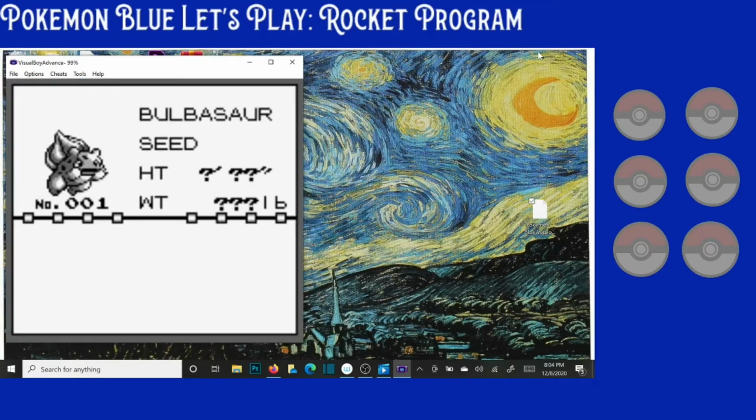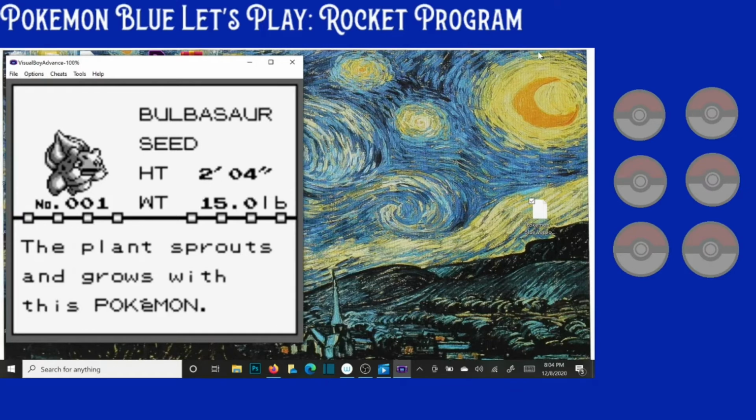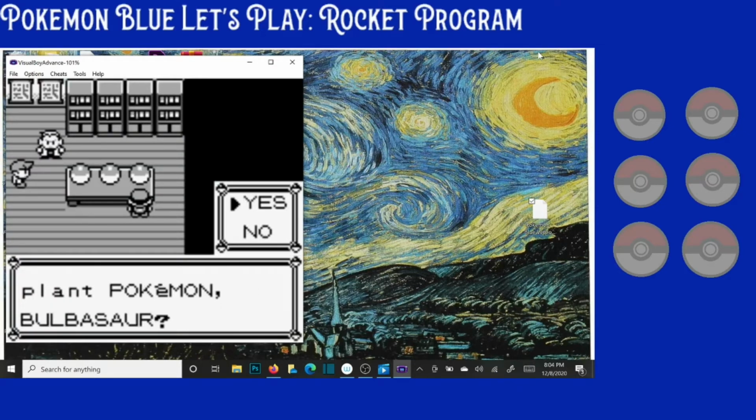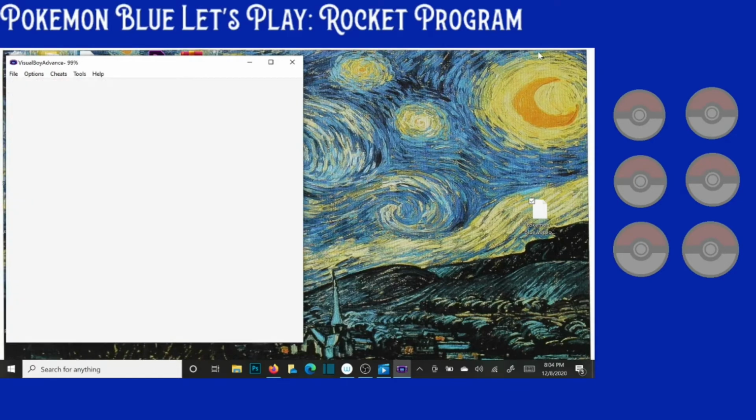And here's Bulbasaur. Number 1. A strange seed planted on its back at birth. Plant sprouts and grows with this Pokemon. So, you want plant Pokemon Bulbasaur? No. We're going to go with Charmander.